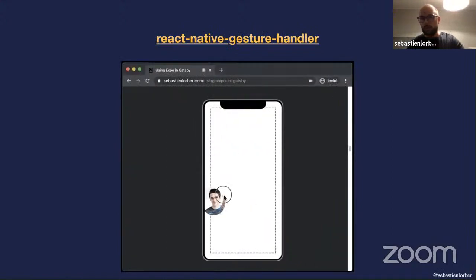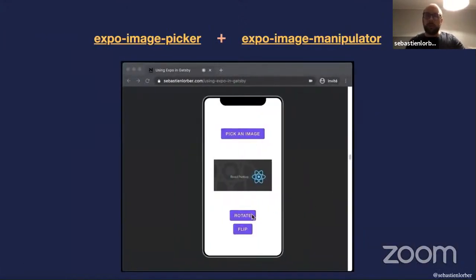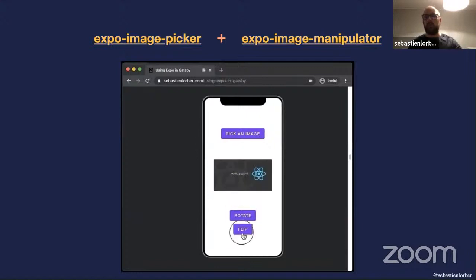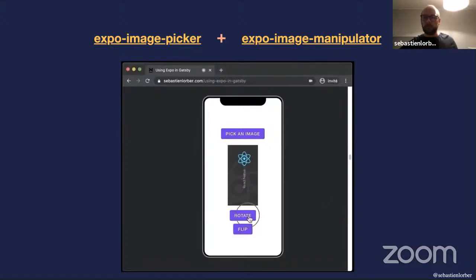Maybe it's laggy on the stream, but in reality it works great. Another example is Expo image picker and manipulator, so you are able to manipulate images if you want to, and all this works fine.